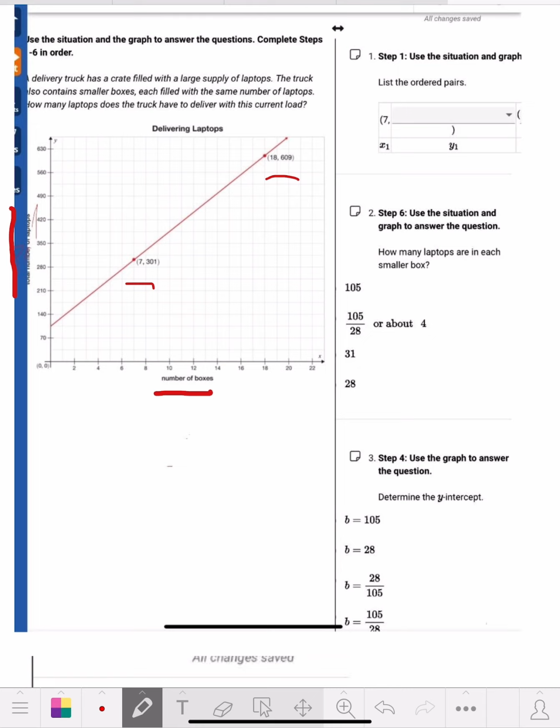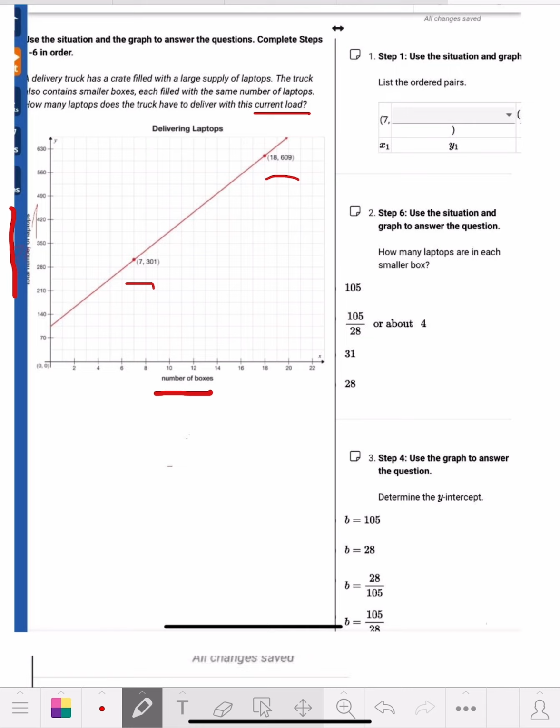But they wanted to know how many they got to deliver. But they really don't have any place to put this question. They don't have any place to put the answer. So that threw me off, okay? But let's just go on with the questions they're asking. Even though they asked this, they don't give you a place to put it. But hey, let's go on.